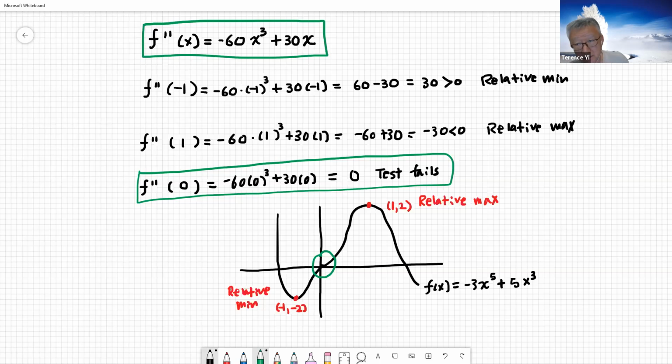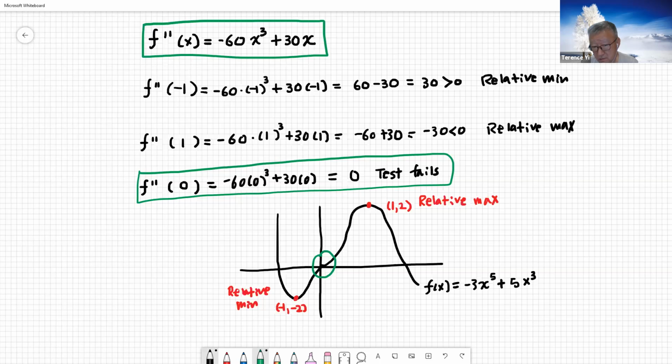For the second derivative test, we are not doing that. We're just going to take the second derivative of the given function and look at the conditions. If f double prime is greater than 0, then it's going to be a relative minimum. If f double prime is less than 0, then it's going to be a relative maximum. If it's equal to 0, then we don't know. So the difference between the first and the second derivative test is just a different way of approaching the conclusion.